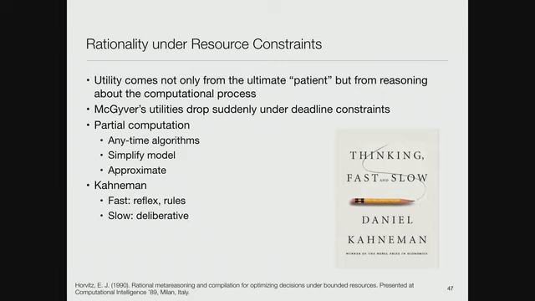And Daniel Kahneman, who won the Nobel Prize a few years ago in economics for this notion of bounded rationality, says that the way we would like to be rational is not actually the way we behave. He wrote this popular book that I really like called Thinking, Fast and Slow, that says that if you're trying to figure out which house to buy, you have a lot of time to do it, and so you can deliberate and list all the advantages and disadvantages and costs and so on of different houses and take your time making a decision.